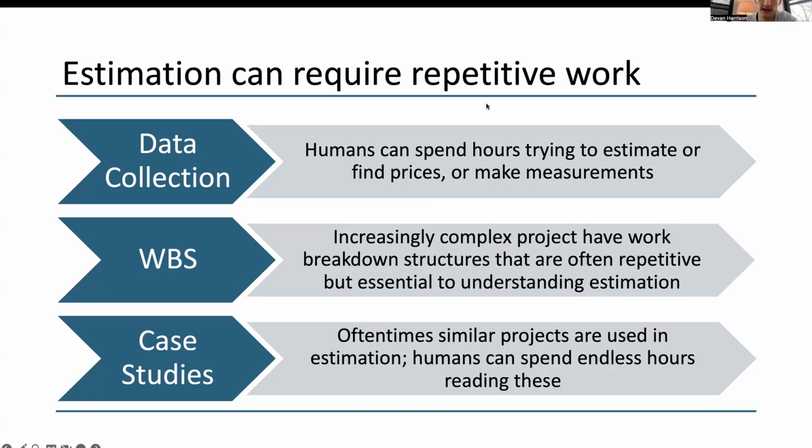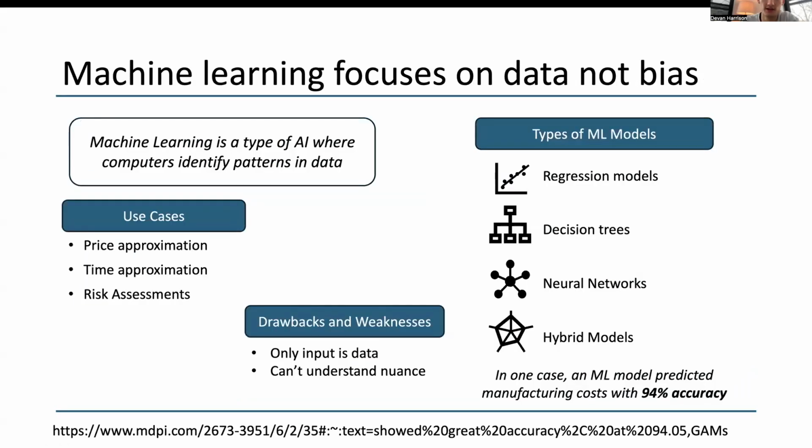But before we get into the idea of generative AI, I do want to talk about machine learning. Machine learning has been around for a little while and it's beginning to get more and more popular. It's not our generative AI, but it's still super important in estimation. Machine learning is a type of AI that takes data and gives an output or a forecast based off of what the data was.